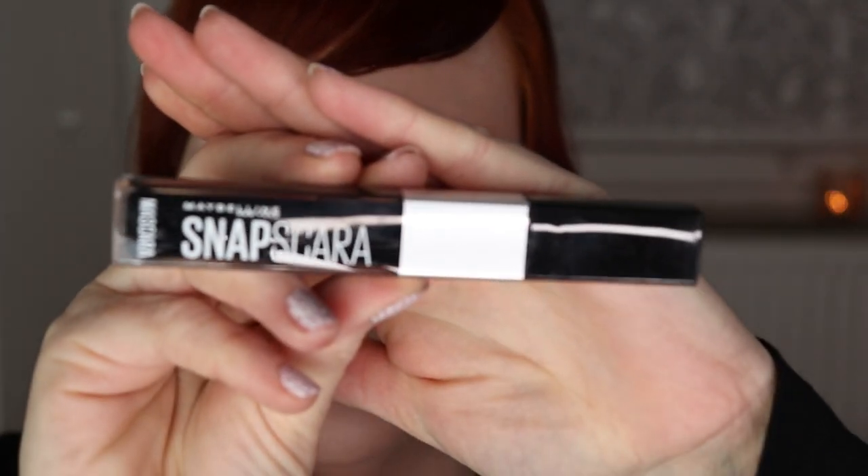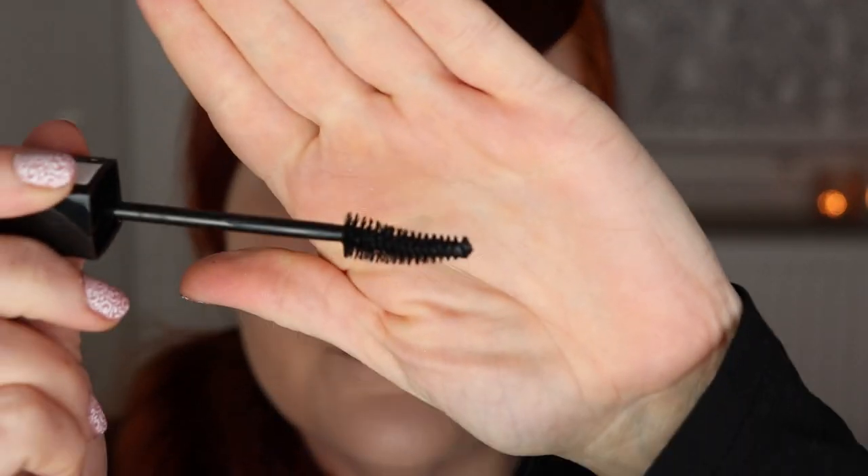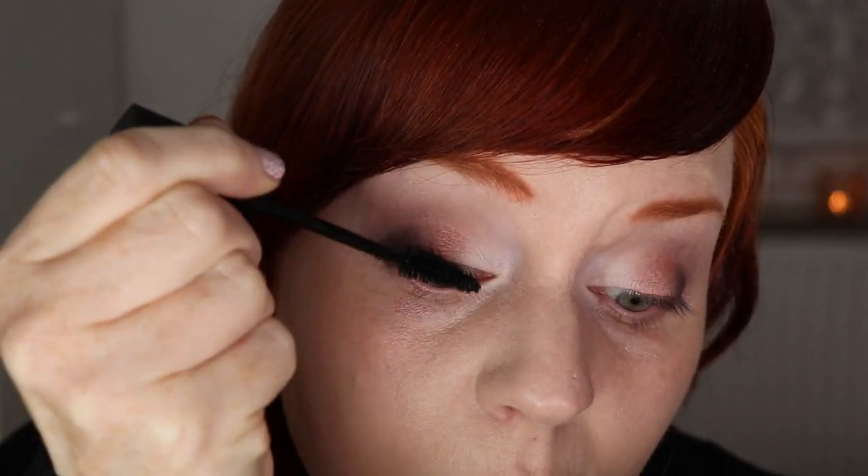There has been quite a lot of fallout under the eye. Personally it doesn't bother me — if it worries you, you could do your foundation after eye makeup, but these are inexpensive eyeshadows and I simply brush the fallout off with a powder brush when I'm done. Next up is mascara, and for the first time I'll be using the Maybelline Snapscara mascara in the shade 01 Pitch Black.